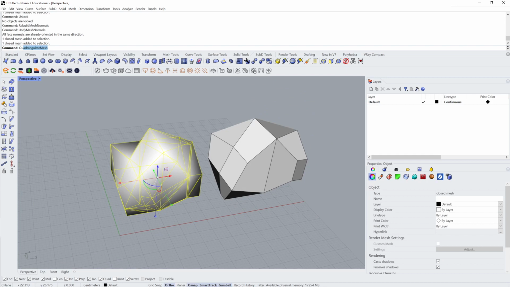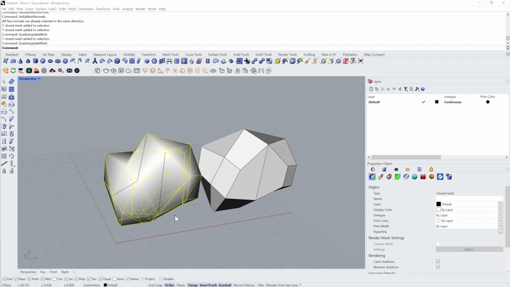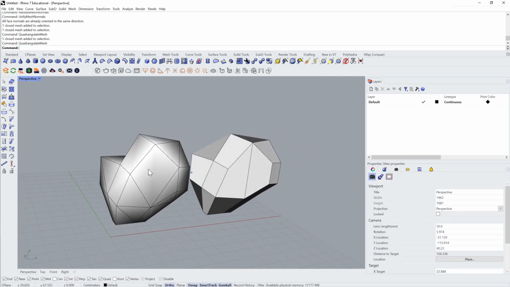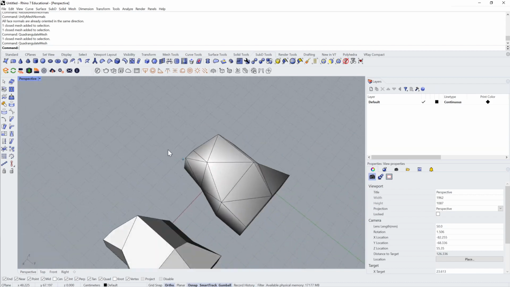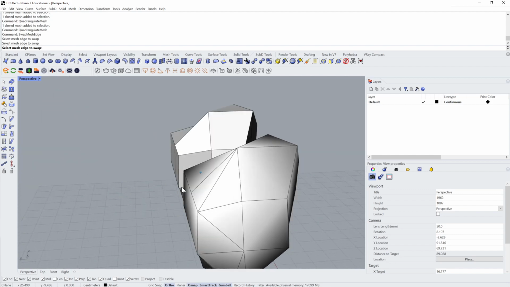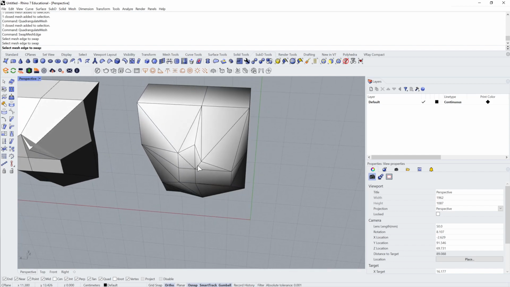Now I want to type quadrangulate mesh, and that is just going to quadrangulate the mesh. I'm going to get rid of any spots where faces are pretty flat, and we don't actually need triangles, so then we just have spots where we have triangles. And if you don't like the way that a mesh is triangulated, we can flip or swap mesh edge. That's always going to let us swap these triangles in here if we want them to be, let's say, convex versus concave. So just a little trick for mesh modeling here.